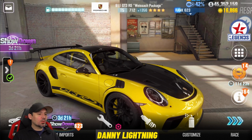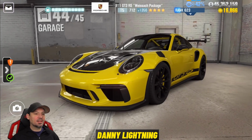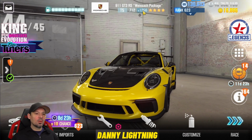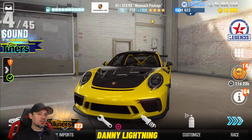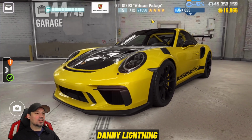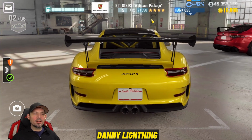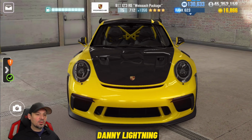All right, so we're going to do a little review on this car now, and then we're going to take it into live racing and see how it does. So first off, 4 golden stars, 1,356 Evo. That is excellent. Only problem is this car really doesn't beat dyno time. If you do beat dyno time, it's going to be by next to nothing. So there's a lot of races out there on the map that do require your car to beat the dyno time if you want to get anywhere.